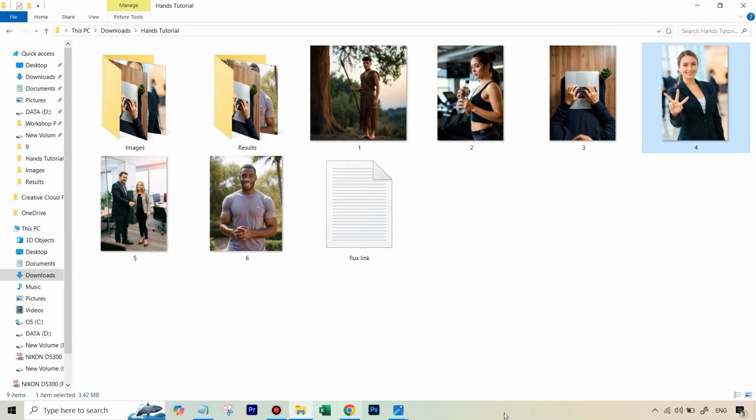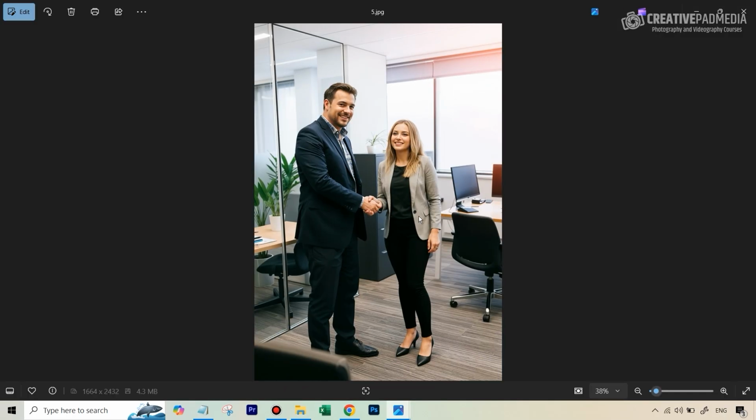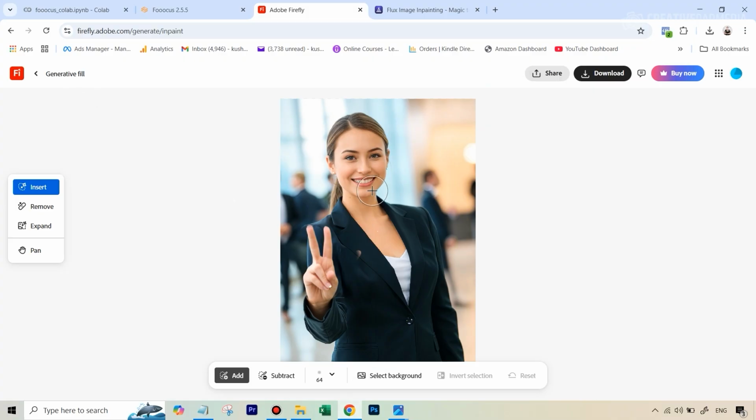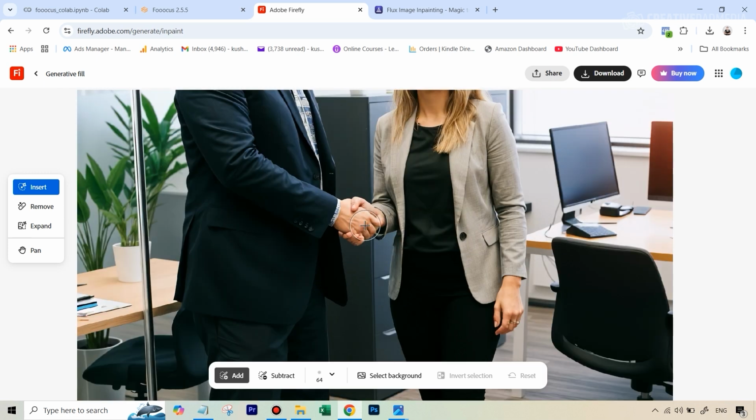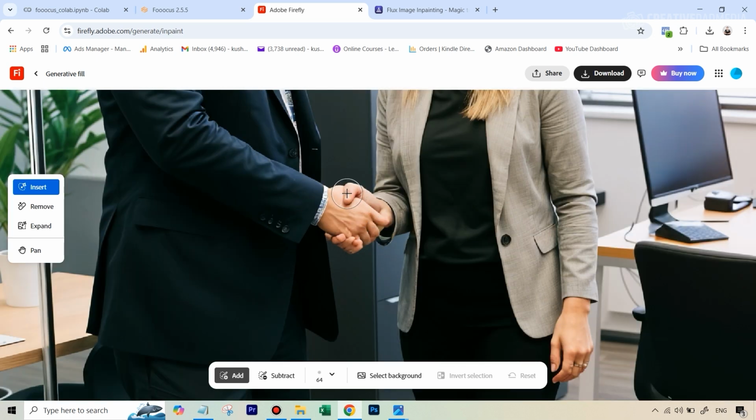Let's move on to the next image, which is these people shaking the hands. And again, this was again a 2-step process. I first generated things using an empty prompt in Firefly. So let's do that. So like I said, again, you can do this within Focus itself, just showing you how different tools work together just to achieve fast results.